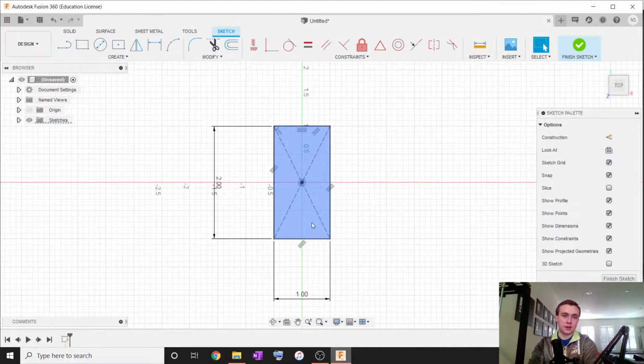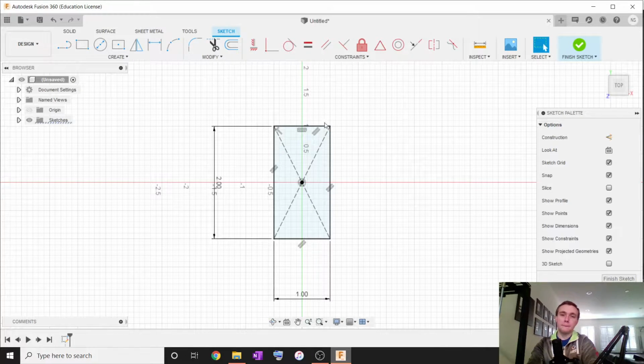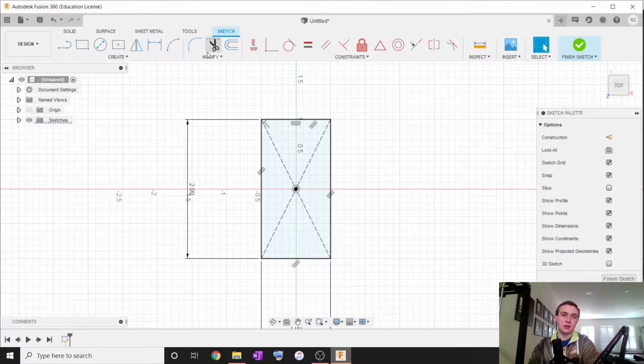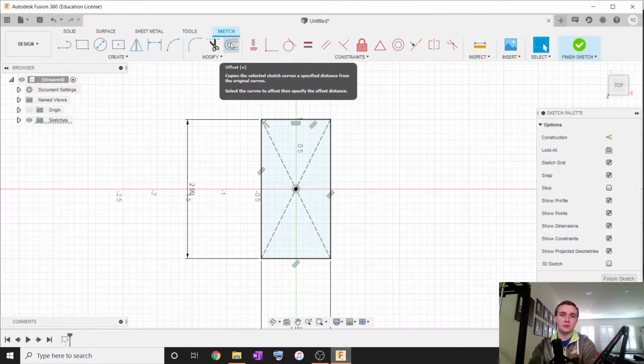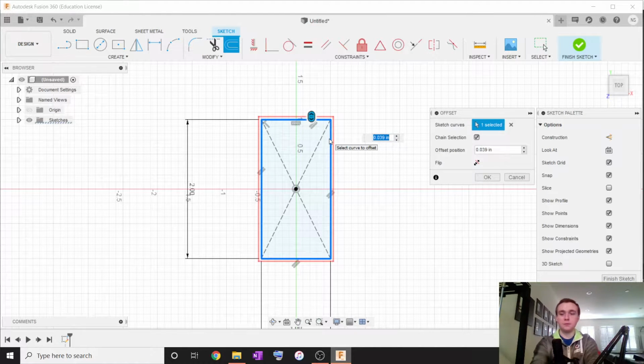So now we have this rectangle defined as 2" by 1". I'm going to assume by now that you know to make sure you have the tool selected, so I'm going to go a little faster. But to make sure that all the walls are 1/8 of an inch thick, we're going to use the offset tool. So I'm going to click offset and then click here.